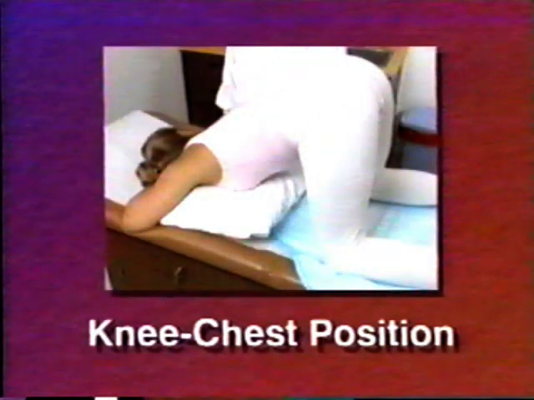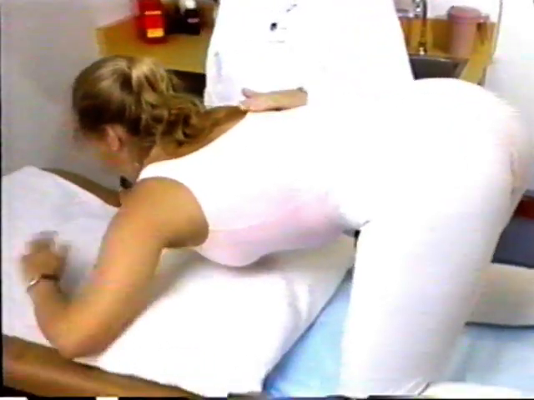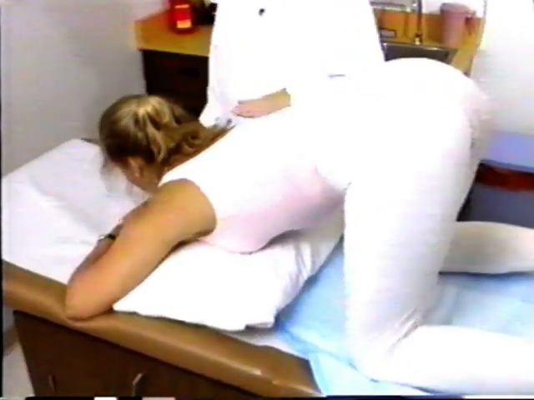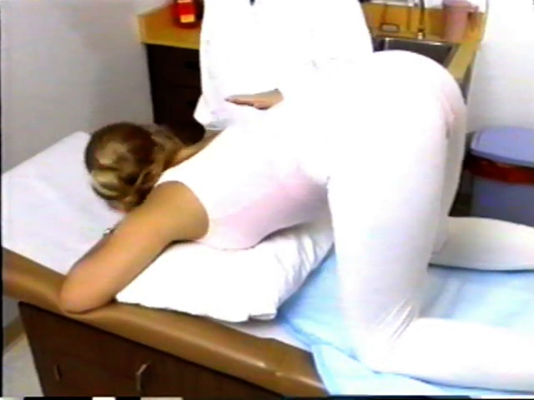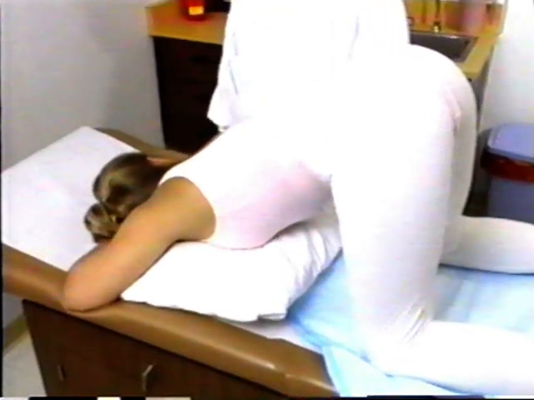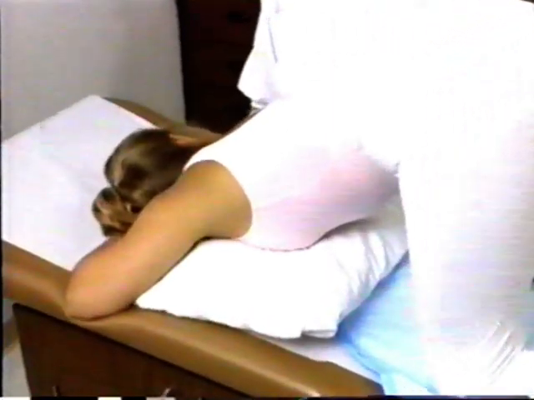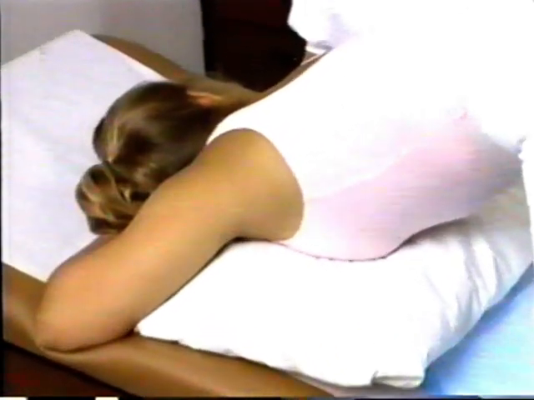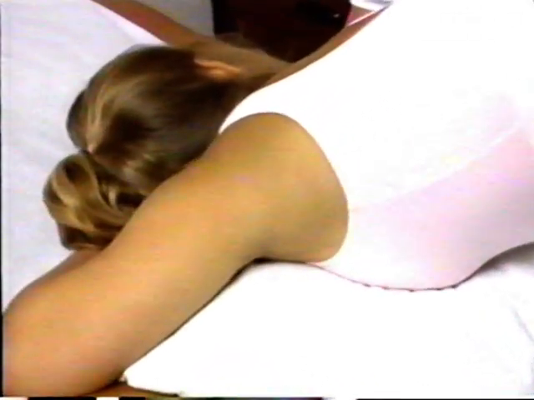For vaginal, prostatic, or rectal exams, the knee-chest position may be used. Ask the patient to kneel on the table, keeping the buttocks elevated and the back straight. Place a small pillow under the chest for comfort and support. Turn the head to one side. Extend her arms and place them under or near the side of her head.